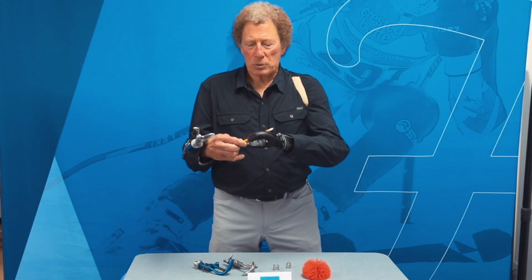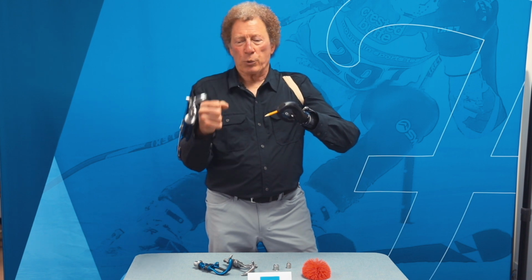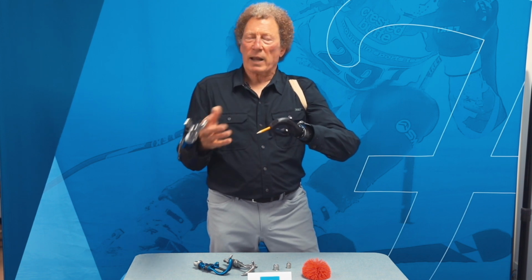That's exactly opposite to the way a voluntary closing device works, and it's exactly opposite to the way your hand works. When you create prehension, you output muscle force. The harder you grasp, the more resistance you get. The split hook works exactly opposite to that.